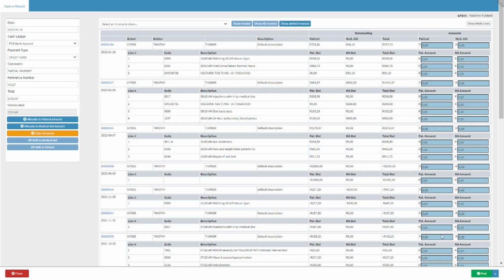If the user would like to apply the changes made on the receipt screen and post the transaction to the system, click on the Post button. Click on the up arrow to access the additional Post and Print option, where the user is able to apply the changes made as well as print the captured receipts. For more information on how to print a receipt, please refer to the Print Receipt user manual linked in this video's description.